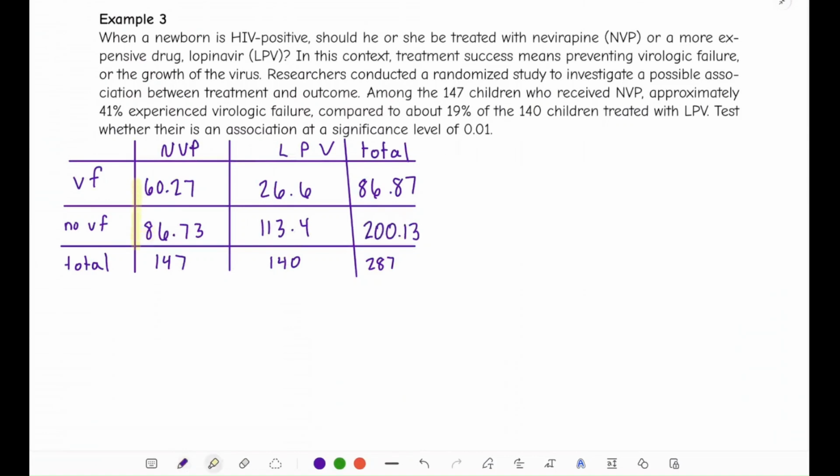into R, we are only going to use the observed values, not the total. So is this a simple random sample? Yes. And are the subjects independent? Yes. So now I just need to check to see if all my expected outcomes are greater than or equal to 5. And I'm going to go over to R to do that.